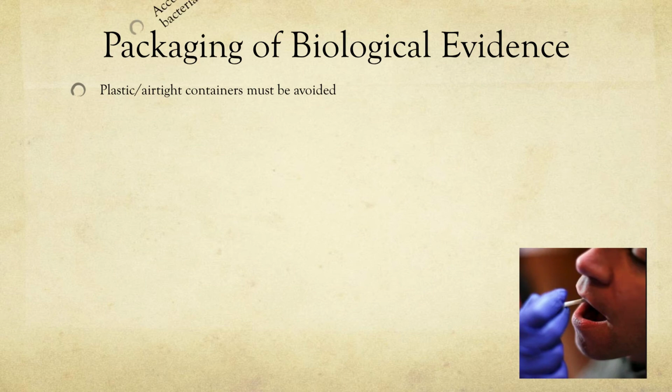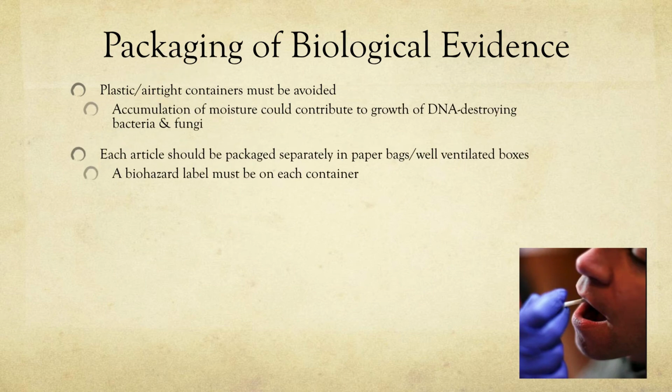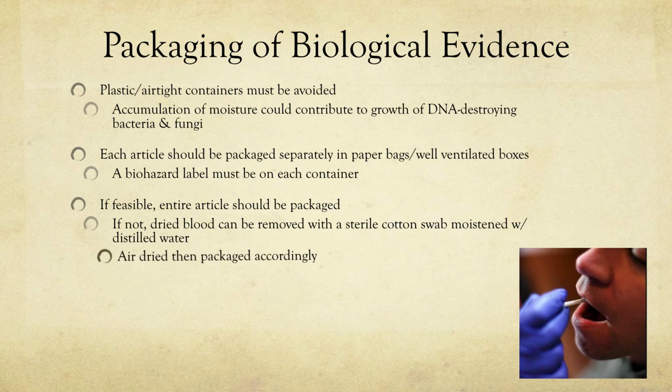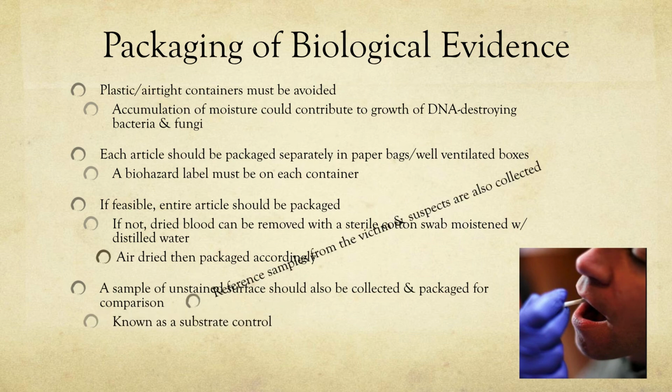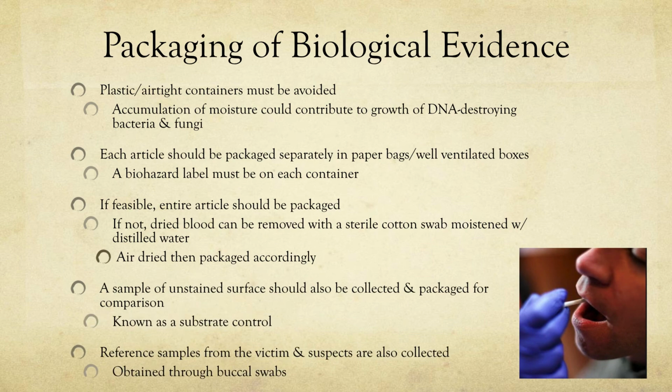When packaging biological evidence, we know that plastic and airtight containers must be avoided at all costs, that the accumulation of moisture can contribute to the growth of DNA destroying bacteria and fungus. So each article should be packaged separately in paper bags or well ventilated boxes. And then, of course, a biohazard label must be on each container.